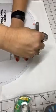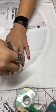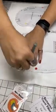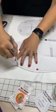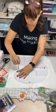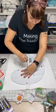I'm just going to trace all the way around. You can see I have to kind of hold it in place. I could use more pins, but I don't really want to right now. It's easier just to use my hand. Okay, so I messed up a little. Just go back and fix it. Come back around. Okay, almost back to where I started.